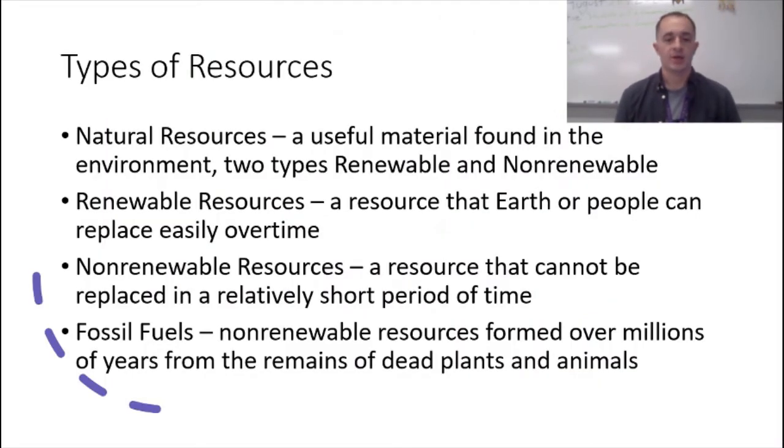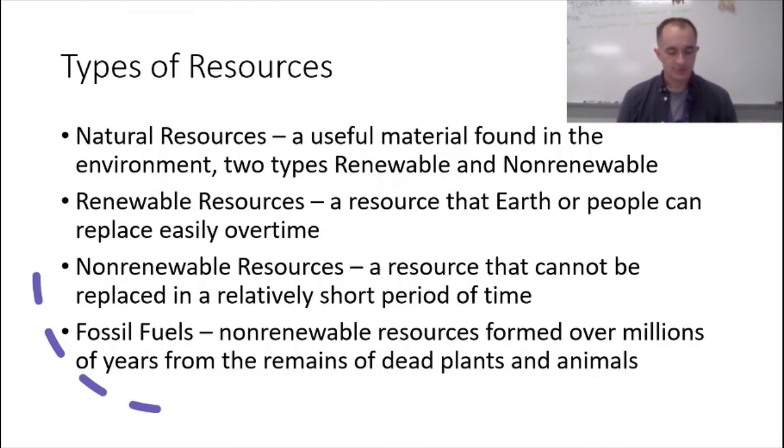Today, we're going to be talking about the environment and human interactions with it, how the way we live and how humans act, how they play a role in the environment and how it has changed. So first, we are going to talk about types of resources in the environment. There are three types of resources that we have to talk about. One is natural resources, then we have renewable resources and non-renewable resources.